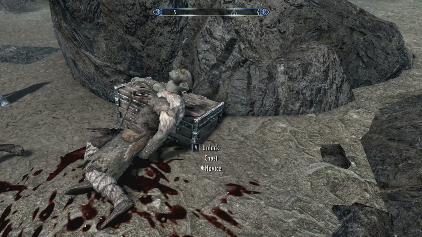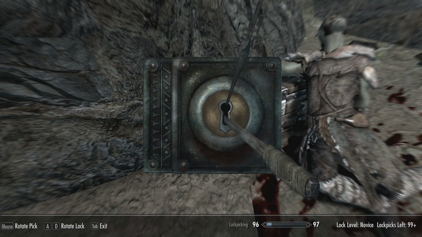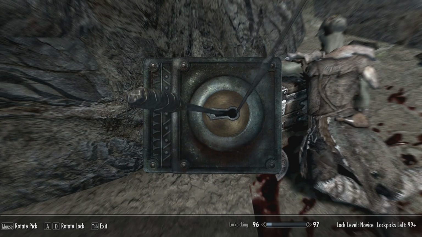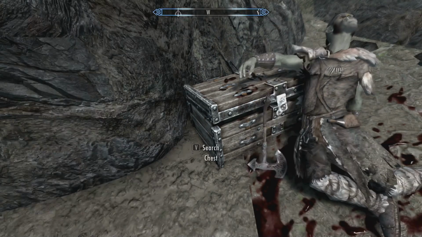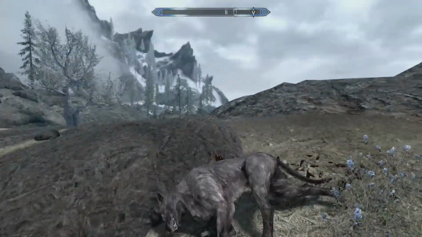We got a chest here. We're gonna unlock this thing and see what's inside of it. Was he protecting the chest? No, he's a bandit. He was trying to steal from the chest. And unfortunately for him, he got attacked by a couple of wolves. Karma's a bitch, buddy.